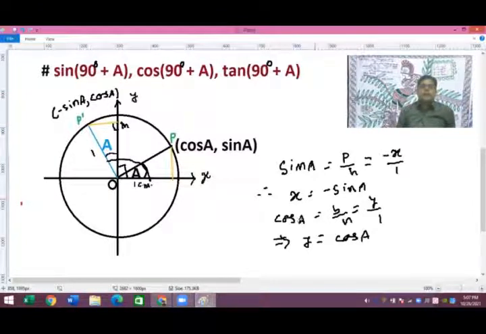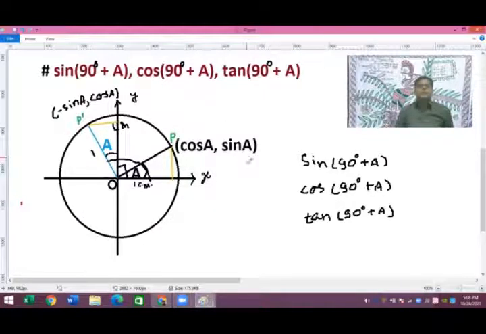Now let's see what happens when you apply 90 degrees plus A. After finding the x and y coordinates for this point P dashed, when it subtends angle A about the y-axis towards the left of it, in this case we will not go into that much geometrical detail, although we can. We can just use some idea of what happened to the x and y coordinates when it was P and when it is P dashed.